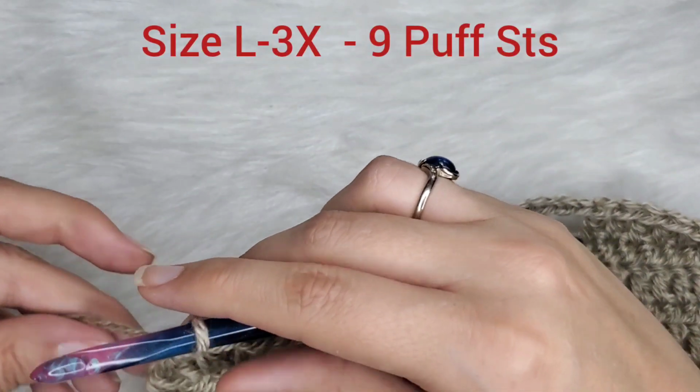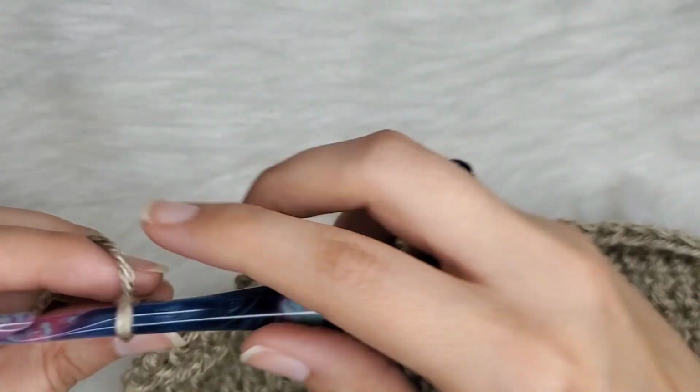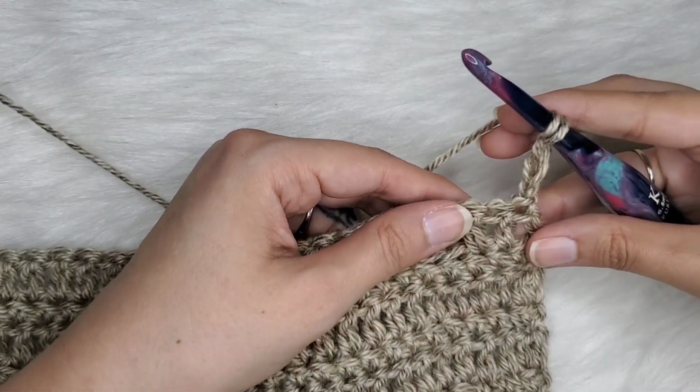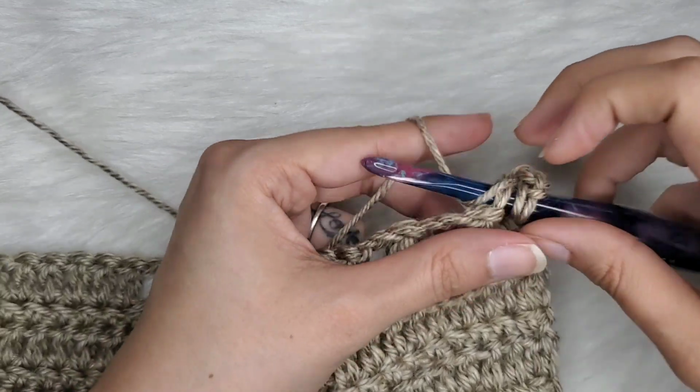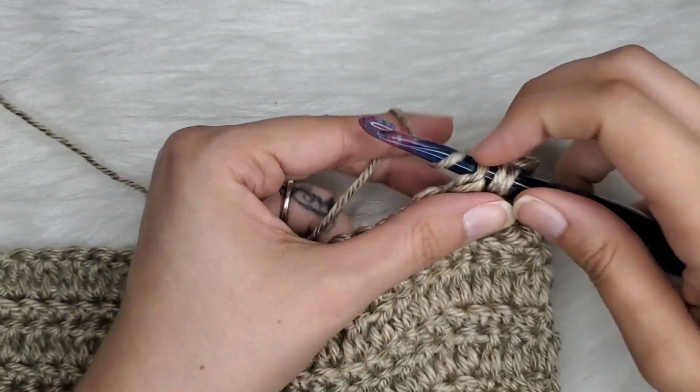Once you're done, you should have a total of 9 puff stitches in all. You're going to chain 3, which counts as your first stitch, and you're going to turn your work. You're going to make a double crochet in the next stitch. Double crochet in the next stitch.